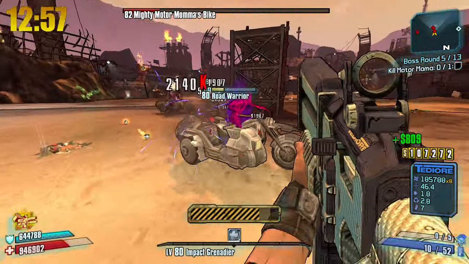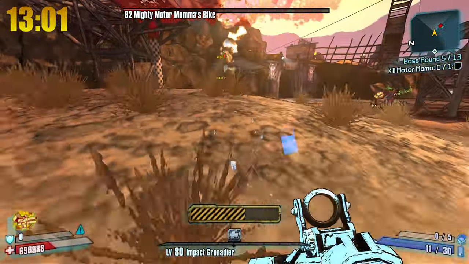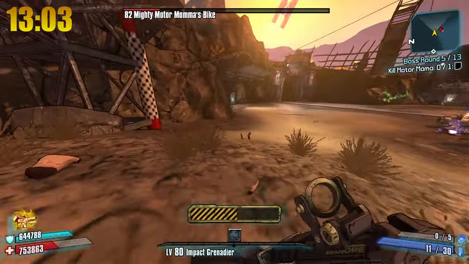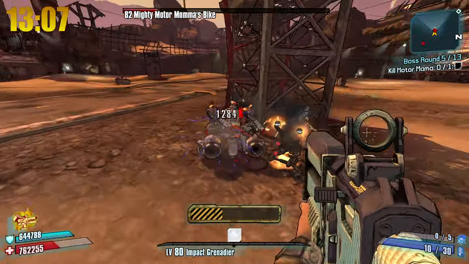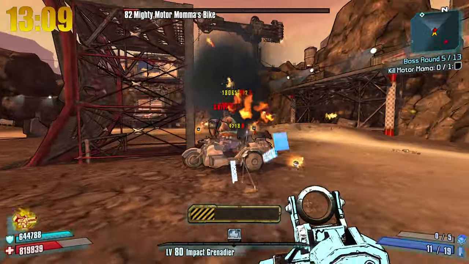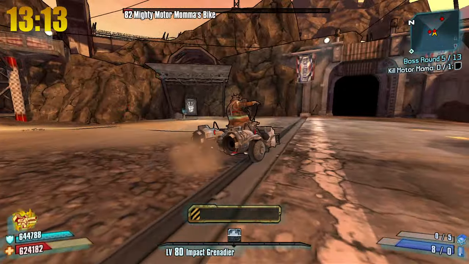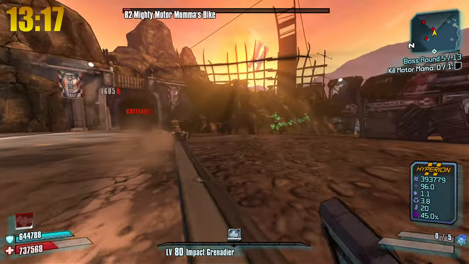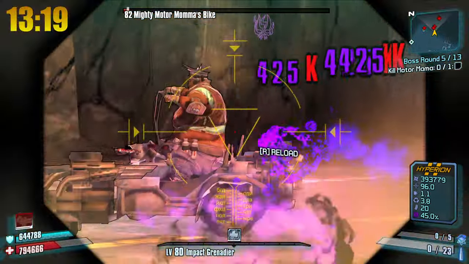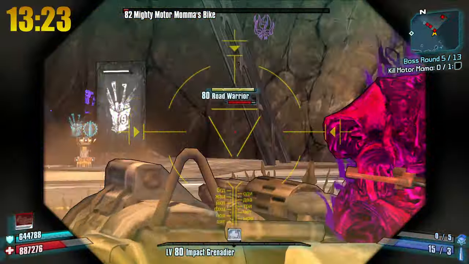EDR. One shot. Boom. One shot. Boom. Drop any grenades? Nah, how about grenades over here, though? No grenades. One shot, boom. One shot. I'm out of ammo. Not good. We gotta run away for a little bit.